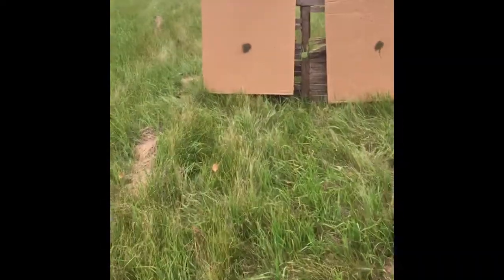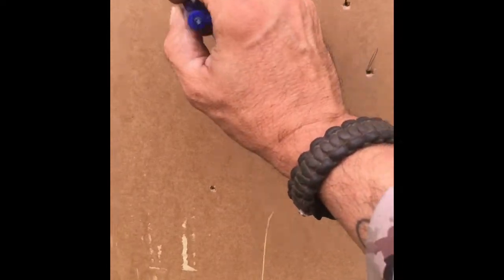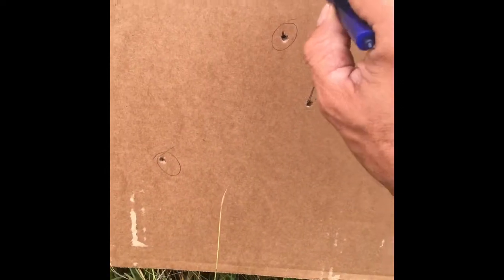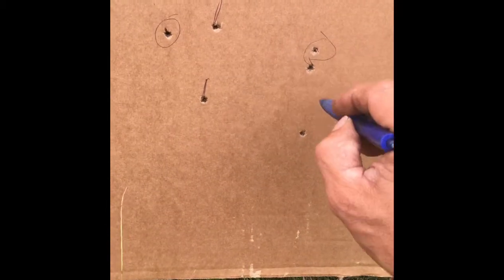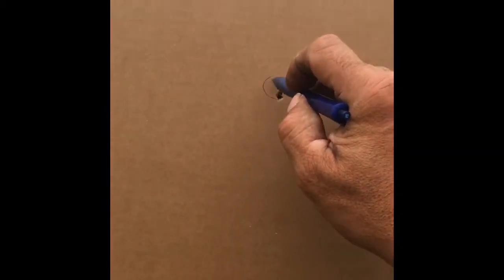Okay, it looks like I dropped it a little bit too much. But look at this. Maybe move it to the left a bit. Counting the holes: 22 out of 27.